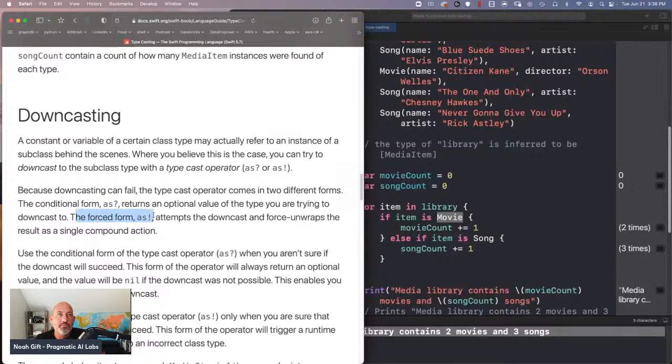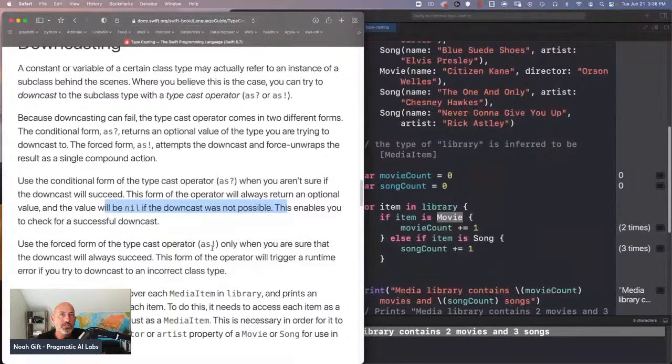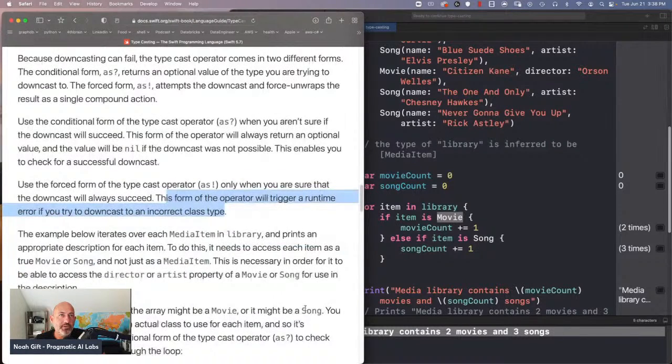The forced form, as!, attempts the downcast and force unwraps the result. Use the conditional as? when you aren't sure if it'll succeed. This form will always return an optional value, and the value will be nil if it wasn't possible. Use the forced form only when you're sure it will always succeed. This force will trigger a runtime error if you downcast to an incorrect type.